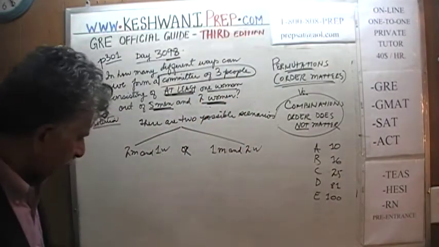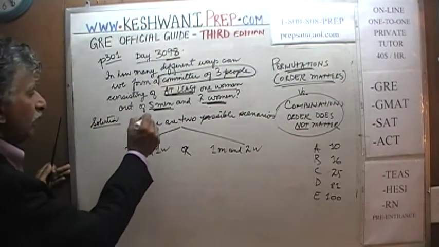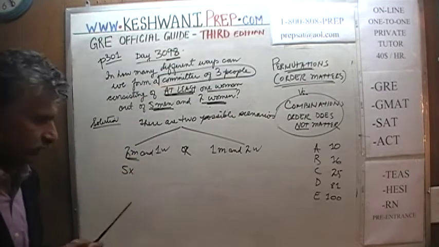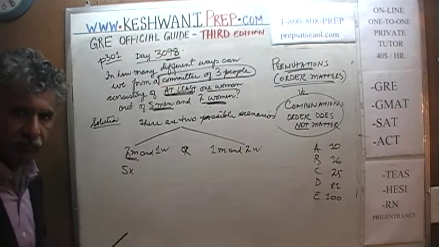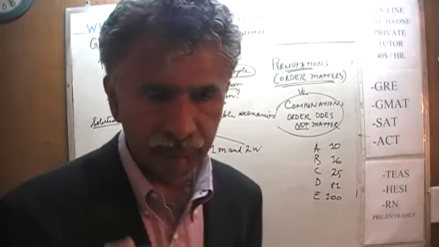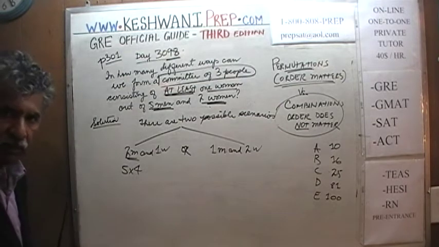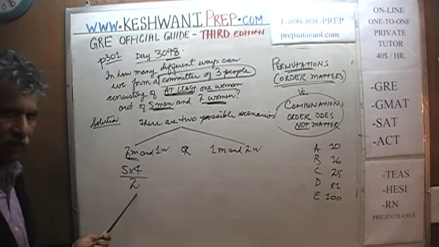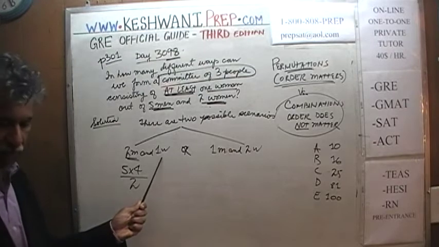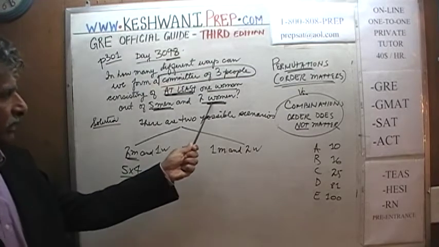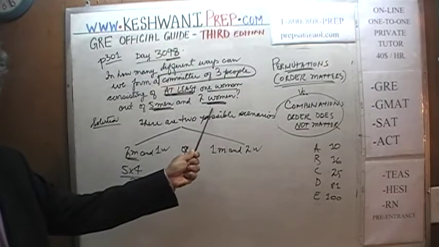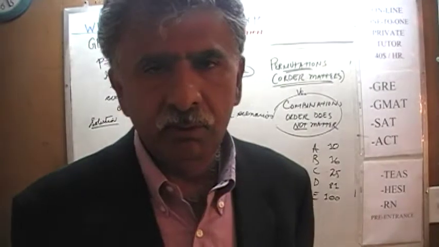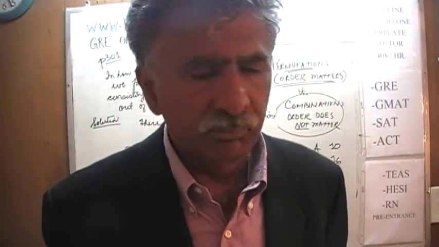Let's take a look. We are going to choose two men out of five. There are five different ways of choosing the first man. Having chosen the first man out of five, we only have four men left — four different ways to choose the second man. But as soon as we choose the second man, we will begin to double count everything, so to negate that we take half as many. This gives us how many ways we have of choosing two men out of five. Now for choosing one woman — well, there are two women, so there are only two ways: either Jennifer or Rachel.